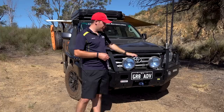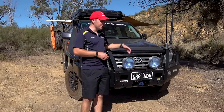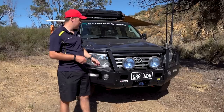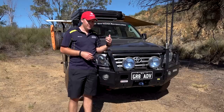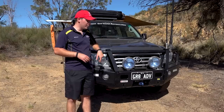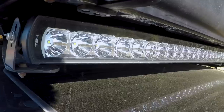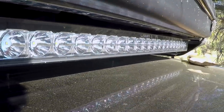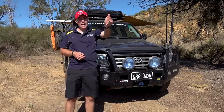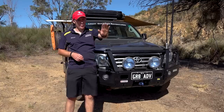There's a Factor 55 Pro Link on the front which neatens it up and lets us wind it right up against the fair lead. For driving lights, we've got two X-Ray Vision 220 Series HIDs, both pencil/spot beam for lots of light at long distance. The factory headlights have upgraded globes and do a good spread. The cream on top is a Laser Lamps T24 Evolution light bar — bang on a metre long — which sits across the front of the roof rack.